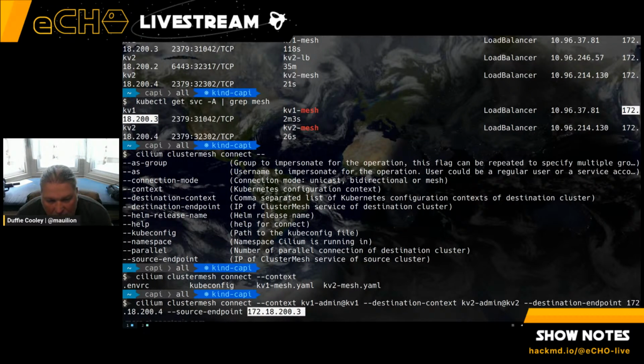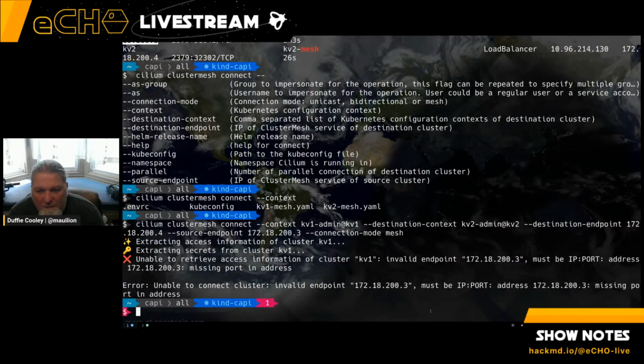So I believe this will, by default, let's make it a mesh. This should, in my opinion, allow for a cluster mesh connection between context KB1 admin at KB1 and destination context KB2 admin at KB2, destination endpoint 204, source endpoint 203, connection mode mesh. Didn't work. Must be IP port.